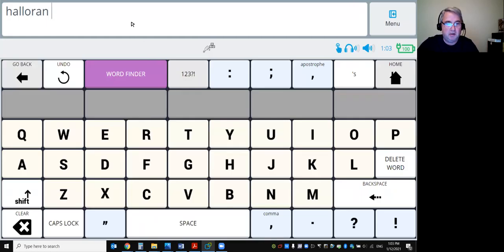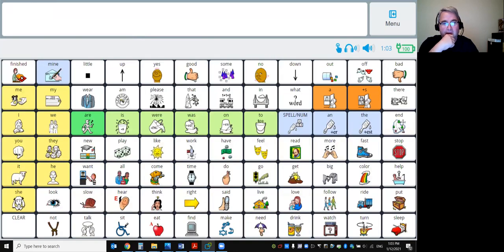and then you speak it, it says "Hell-or-an." Well, that would make my dad really upset because he really likes it to be pronounced Halloran. So anyway, it could be something small like that. Sometimes you could do a common word. I know in the old days, if you spelled the word taco on some voices, it would come out wrong.